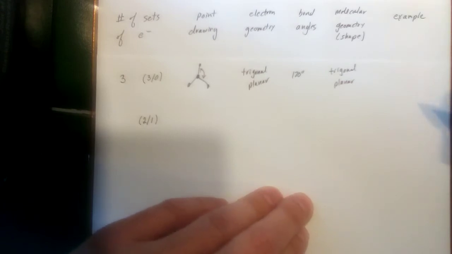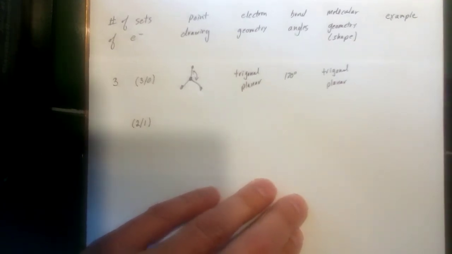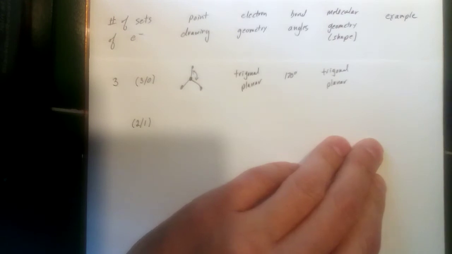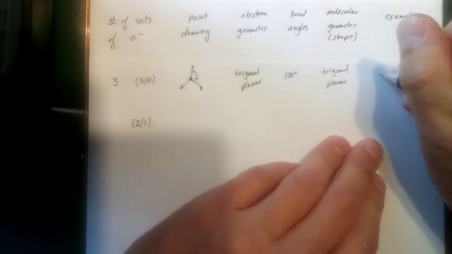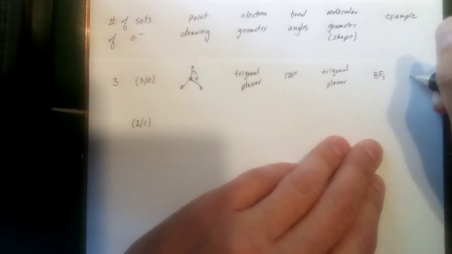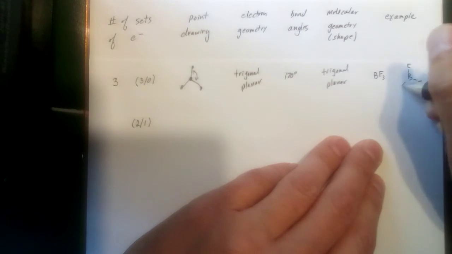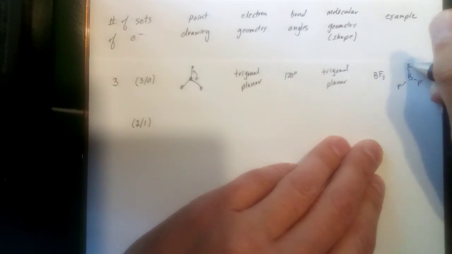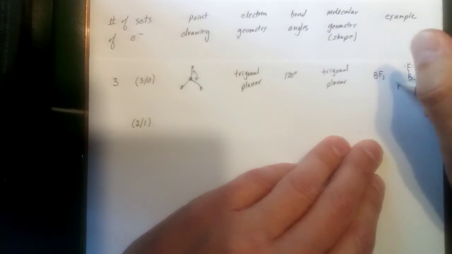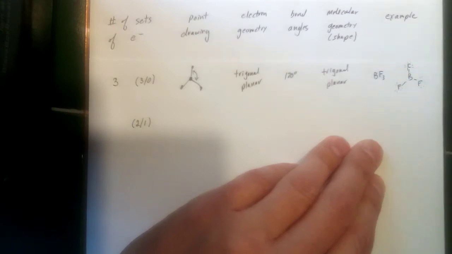Right? And a straightforward example here would be a boron compound. So if we have something like BF3, that's boron in the middle, 3 fluorines attached to it, and each of those fluorines would have a complement of non-bonding electrons to get up to an octet. The 3 sets of electrons are around that central boron.